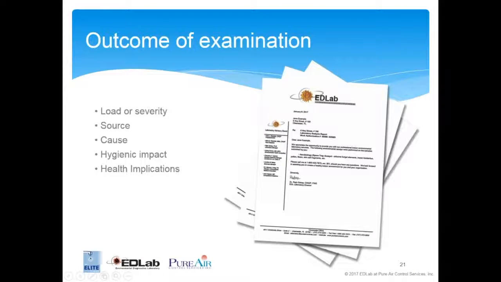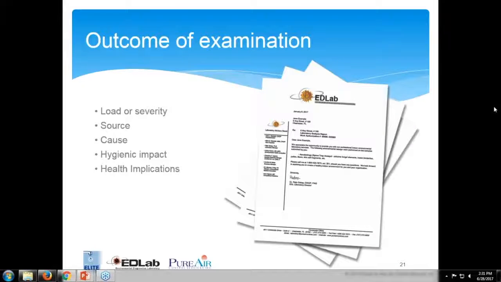In the next slide, I wanted to show you how to evaluate the outcome of the examination. Basically, after evaluating the laboratory report, that gives you a good idea of the severity by understanding the load of the microorganism or various kinds of contaminant. That can also help you pinpoint where the source is, and once you know the source, the causation factor can be determined in order to manage the entire building. That helps not only in assessing the hygienic impact, but also in preventing and gives us a clue to the health implications.